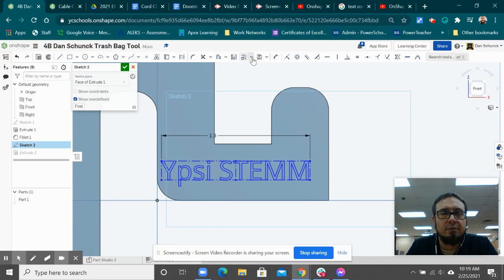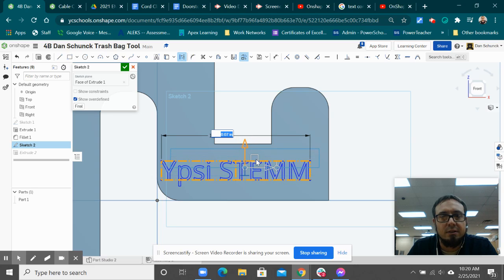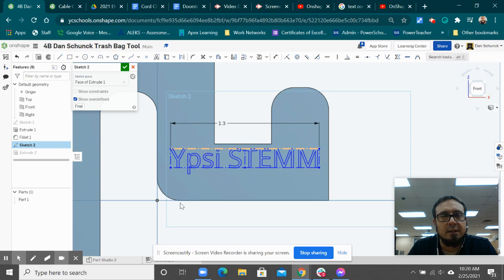All right, and there is a transform tool that you can use to move your text. Click on it, and then you can move it up or to the left or right, just to center it or wherever you want it. And then once you have it done, click down, and it moves it in place.